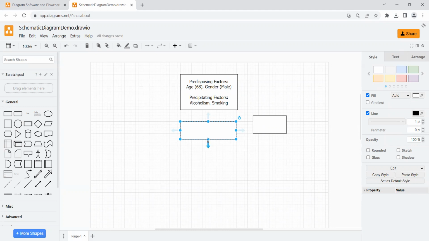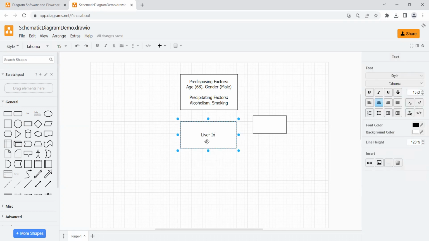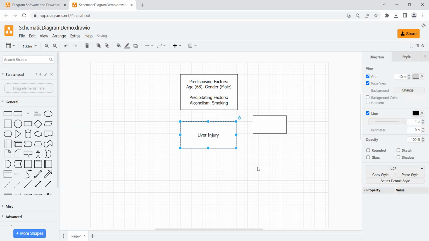All right, so for the next one, of course, mag-add na po kag bago nga text diri. Let's say, for example, we'll have liver injury. Ang good thing ani kung imuha siya, kung mag-create ka bago nga shape directly from the previous na shape, automatically niya ma-inherit ang settings nimo. So whatever the size of the text in your first shape, iyaha po dayang i-copy sa imuhang inherited nga shape. Okay? So for example kana sa imo sila size of font style.